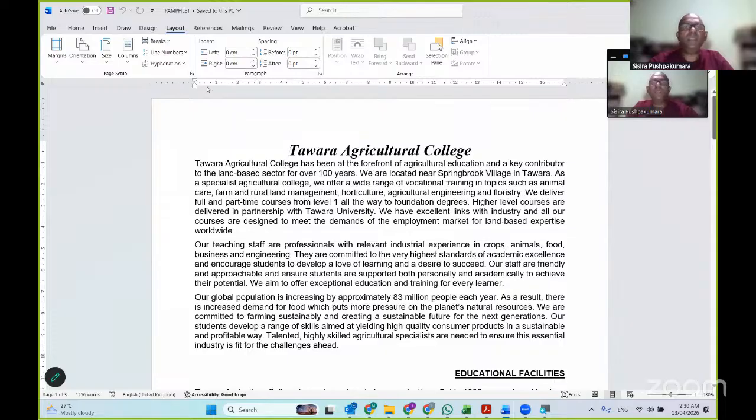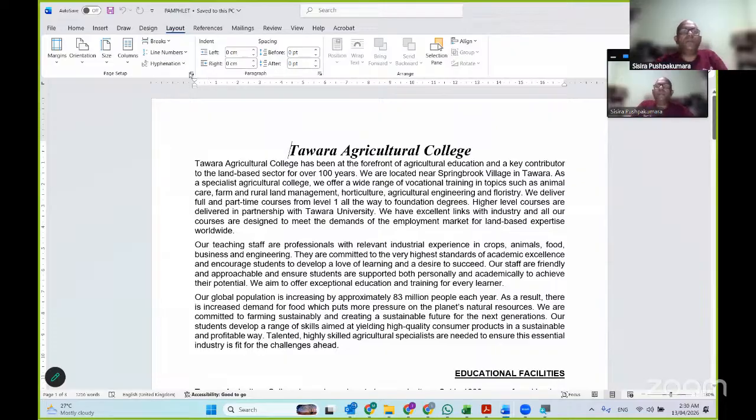And one more thing, if you don't see this ruler in centimeters, first of all, you have to set up the unit of measure, the ruler measurement, into centimeters. If that is showing in centimeters, that is fine. Even in the Layout, the left, right, all these things are in centimeters.